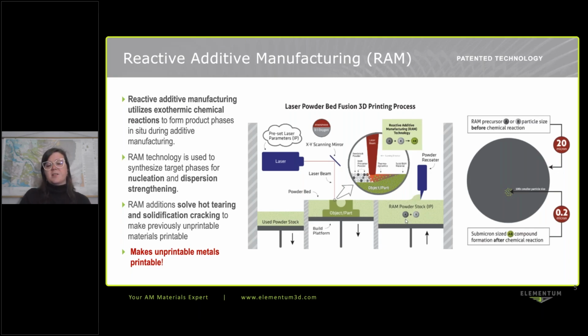But basically our process starts with the actual powder feedstock. So we have that base aluminum material, we add some reactive precursor particles that are about a micron in size. We might have one or multiple of those that then when they are lased in the melt react together, either with each other or with the melt to form particles that serve as nucleation sites for our grains. So we get rid of those large grains with that solidification cracking, and instead we have a refined microstructure with no cracking.